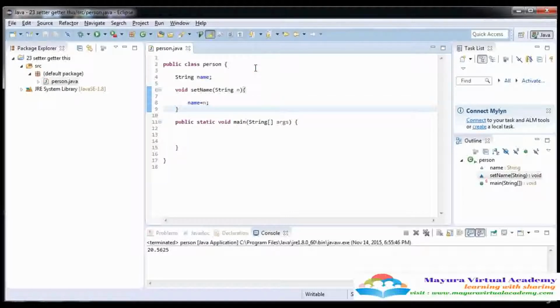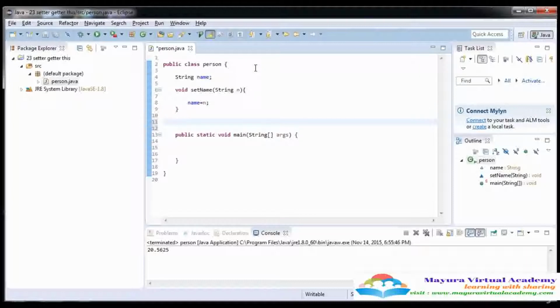Now I'm gonna create the getter to get the value of the name where we need in the program. Here I'm gonna write the return type. Here is the string, and then here is the get name.